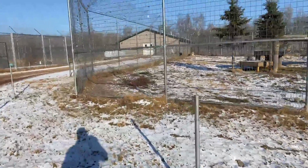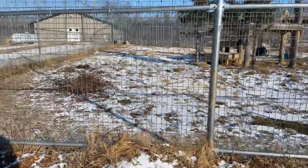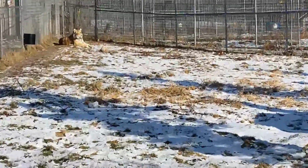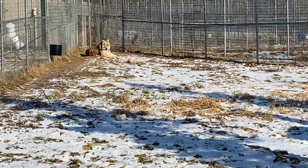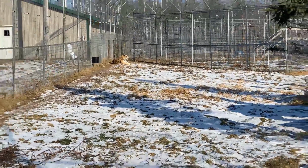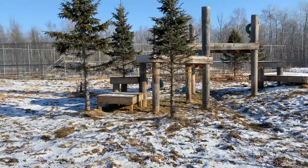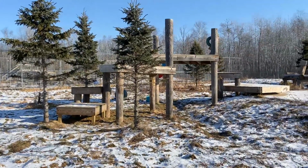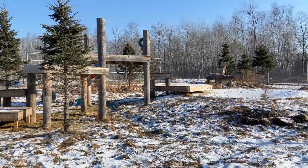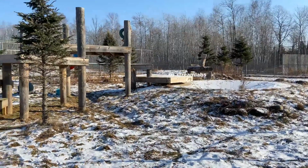This is a central animal building. We can see Crazy Daisy, as we like calling her, hanging out right in front of her door. And Daisy has access to her heated, temperature-controlled bedroom 24/7. So Daisy gets to make the choice if she wants to come out and soak in the sun like you see her here, go and play around in her expansive habitat, climb on her perches and platforms. Of course, it's winter right now, but Daisy does have an in-ground pool that she loves splashing around in. And so, yeah, Daisy gets the choice if she wants to spend time outside or inside.